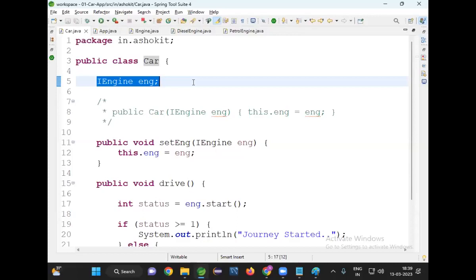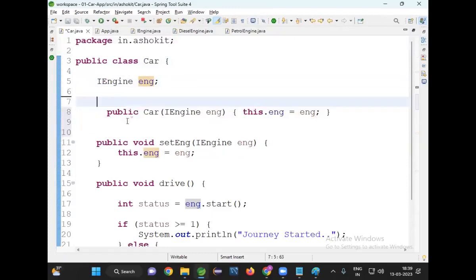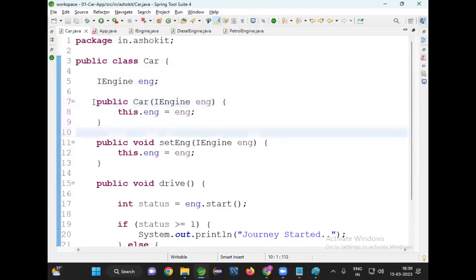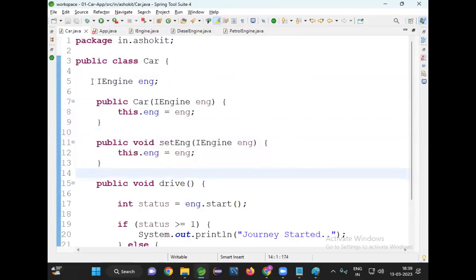What is that concept? Now here we are just trying to understand how to initialize one class variable from the outside. Now the car class is having a variable. That variable I can initialize with the constructor, with the setter, or directly.